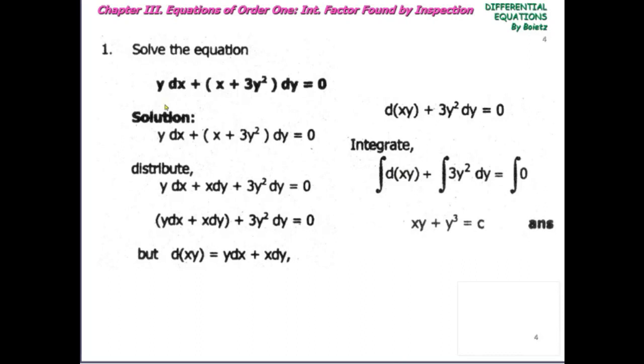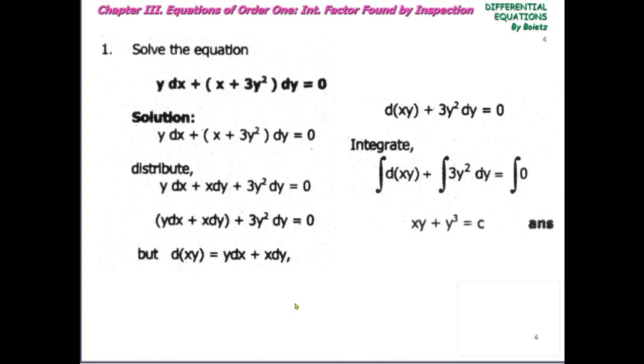This one is also an exact equation, actually. If you take this one as your M and this one as N, the partial derivative of M with respect to y is 1. The partial derivative of N with respect to x is also 1. So they are exact. Obviously, since it is exact, you can use exact differential, which is method 6, exact differential equation. So you can do another solution here, but we are particular only to the integrating factor found by inspection.